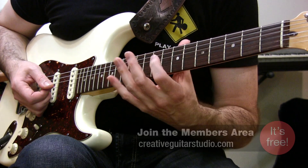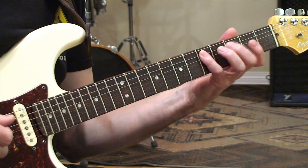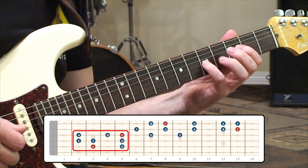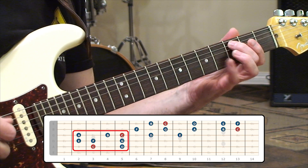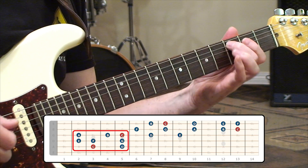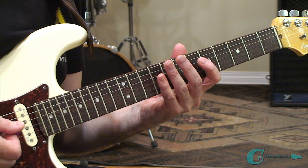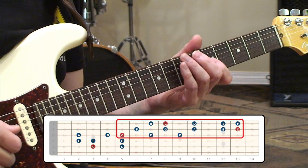The scale itself is set up in two chunks. One of them is going to be a standard scale layout — if you're studying my advanced guitar program at CreativeGuitarStudio.com, you'll find this in the advanced section under major scale pattern number 2. It's a very straightforward shape, really easy to play, set up off the 5th string to 3rd string in position. Then we're going to look at the remainder of the scale layout as its own kind of lateral, more horizontally laid-out chunk of notes.